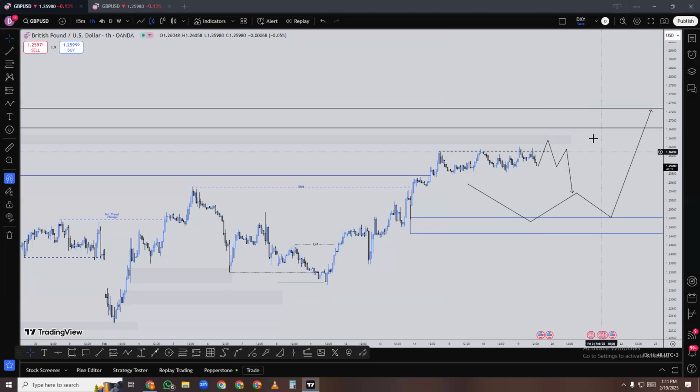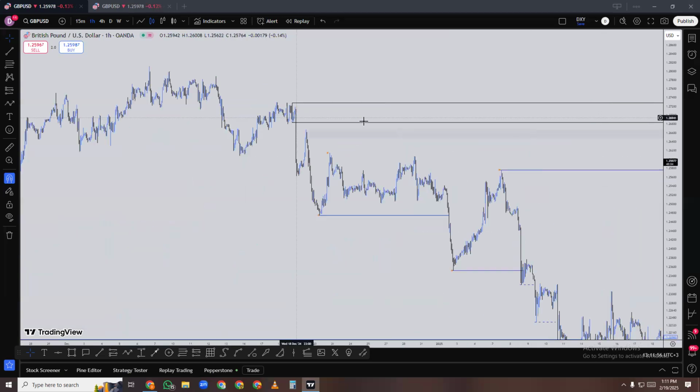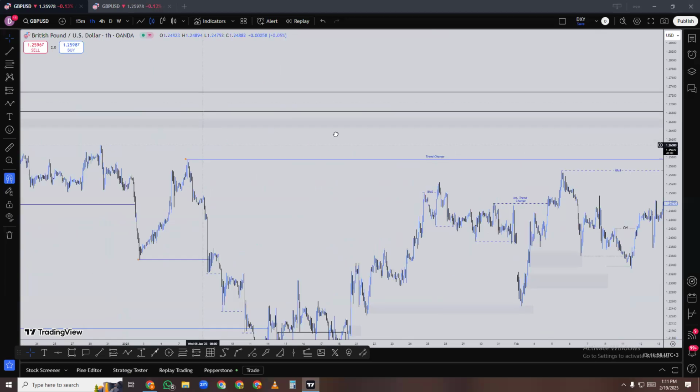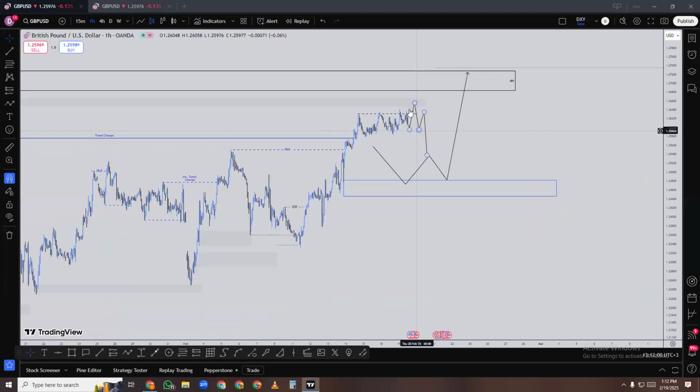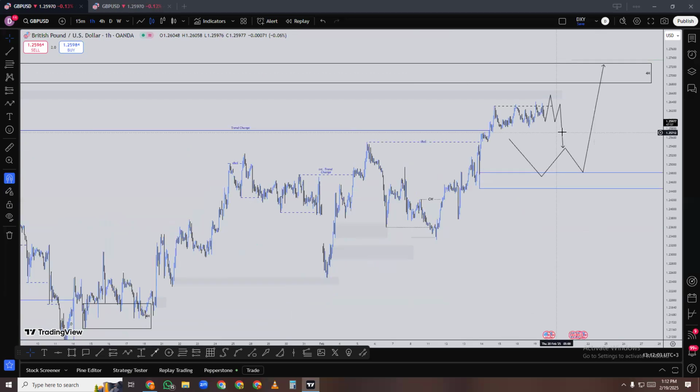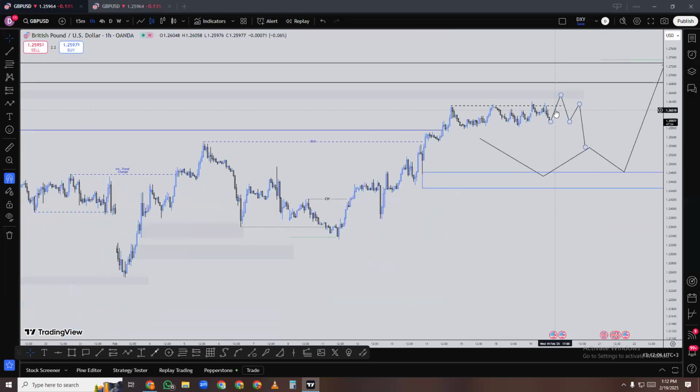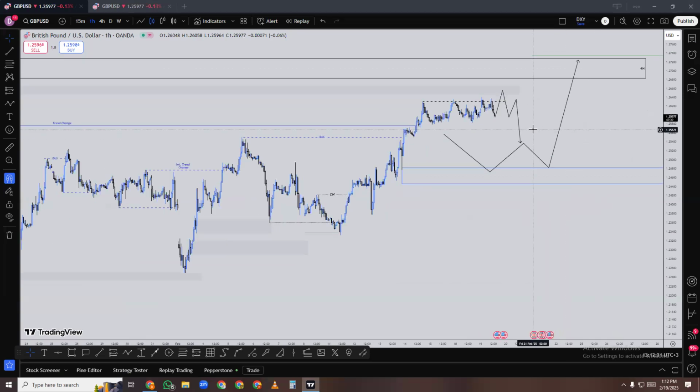Of course, if we get price coming back all the way to the upside, all the way to these 4 hours zone, I would be happy taking sales. I would be more confident taking the sales from there. But even this one, the setup that is already presenting itself at the moment, would be something to see, whereby we see price coming all the way to the upside, taking out these highs, and then we get that explosive move to the downside. Okay, so that is GBP analysis.